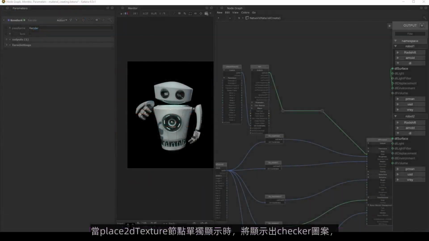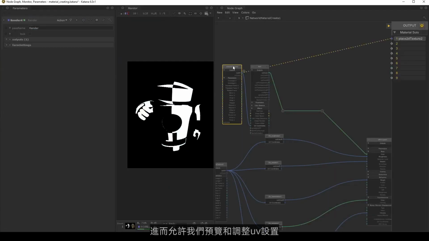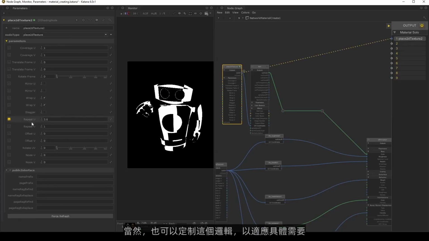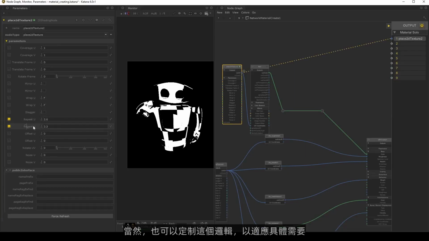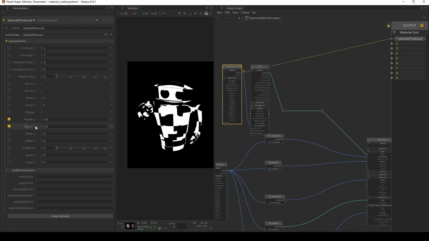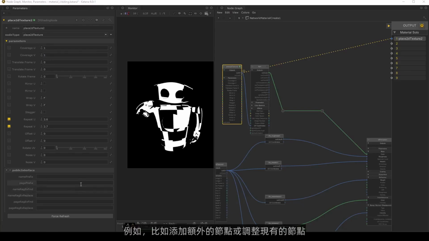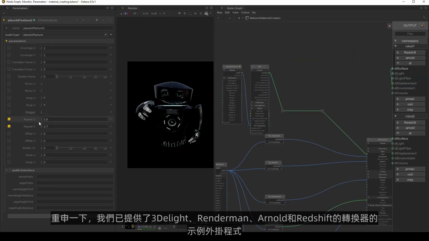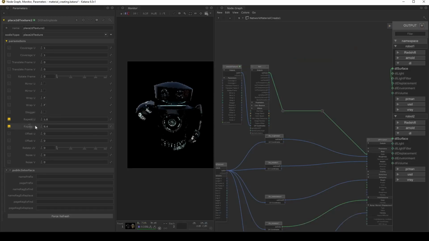Now, when the Place 2D texture node is soloed, the checker pattern will be displayed, allowing us to preview and adjust the UV settings. Of course, you can customize this logic to fit your specific needs. For instance, you might want to add additional nodes or tweak the existing ones. To reiterate, we provide example converter plugins for 3Delight, Renderman, Arnold, and Redshift.